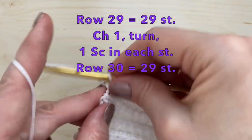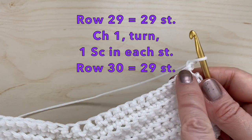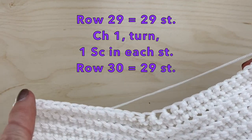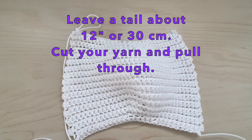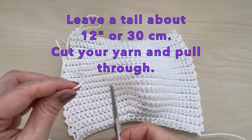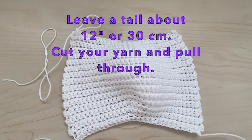Row 29 will equal 29 stitches. Let's chain one and turn, one single crochet in each stitch, so row 30 will equal 29 stitches. We can leave a tail again of about 12 inches or 30 centimeters. Cut your yarn and pull through.